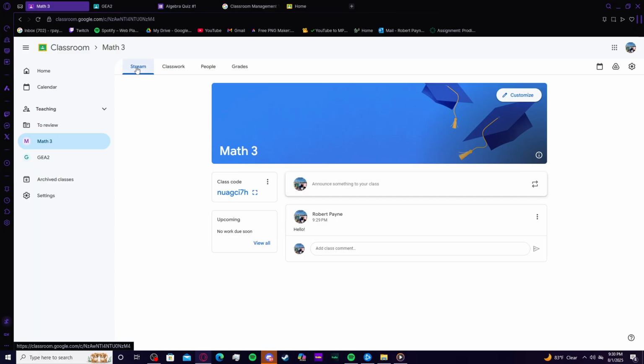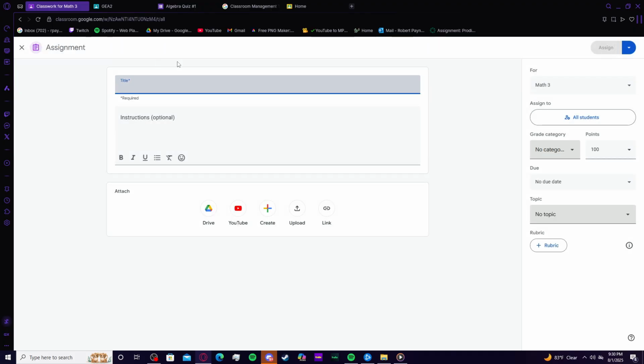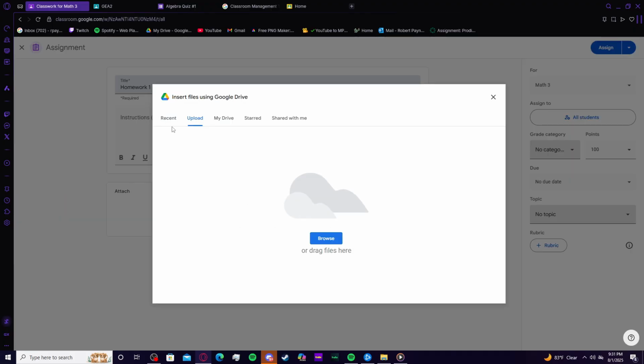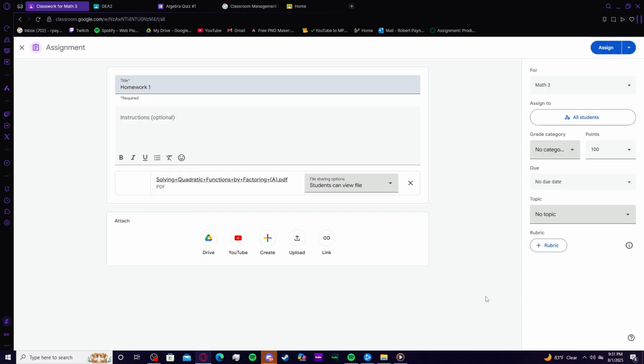Next, I'd like to show you how to set up an assignment through Google Classroom. So we'll go to classwork, hit create, hit assignment, and we can make our assignment here. I'm going to upload a free worksheet I found online really quick. We'll upload that. Now, I want to show you these options on the right because they're very important. The first one is selecting which classes to post this to. We'll select both of them. The second is to select a grade category. These were the 4 I made. I'm going to put this in homework and make it worth 10 points.